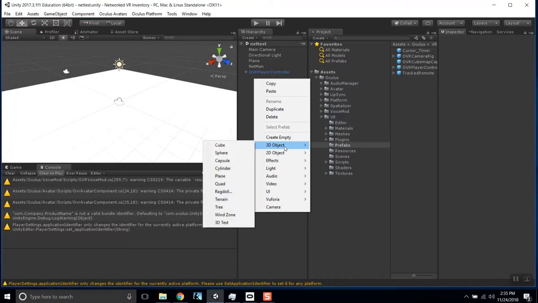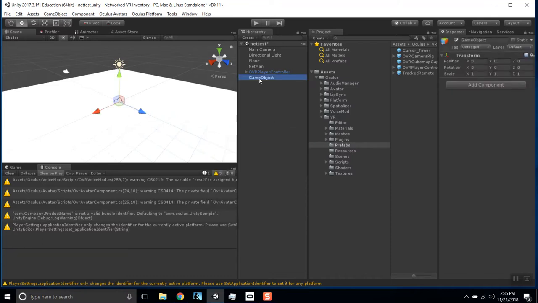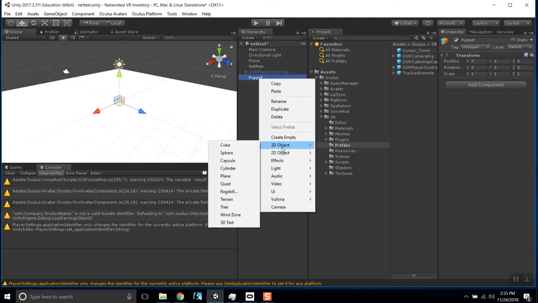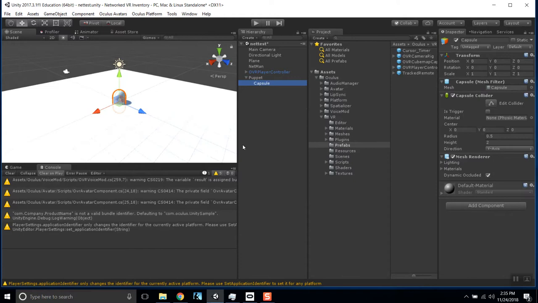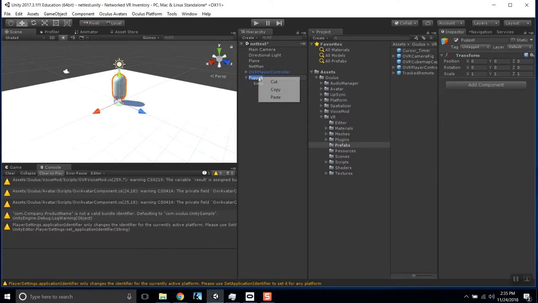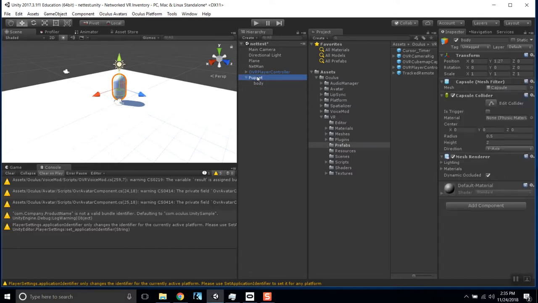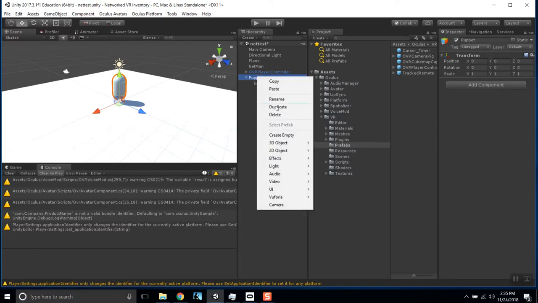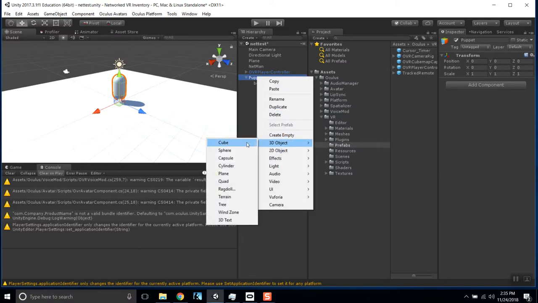So the first thing I'll do is just create an empty game object to hold it. We'll call it puppet. And let's add a capsule to be the body. And then let's add some hands in. And actually we can, while we're here, let's make a head.